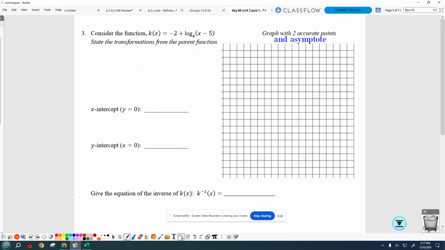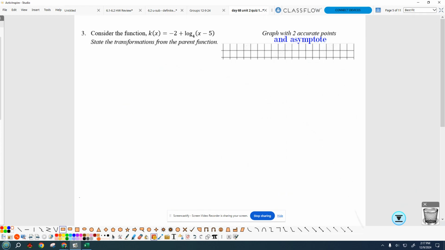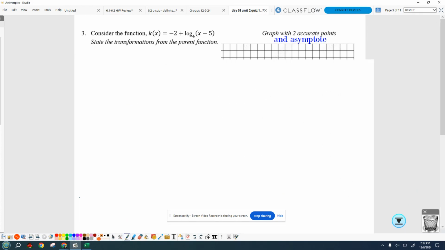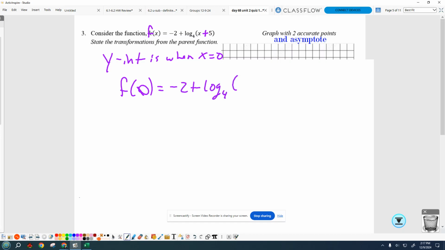So, I wanna show you one other thing. So far, we haven't had a thing that has a legitimate y-intercept. I'm gonna change this problem. F of x. Okay, y-intercept is when x is 0. So what is the y value when I put in 0 for x?